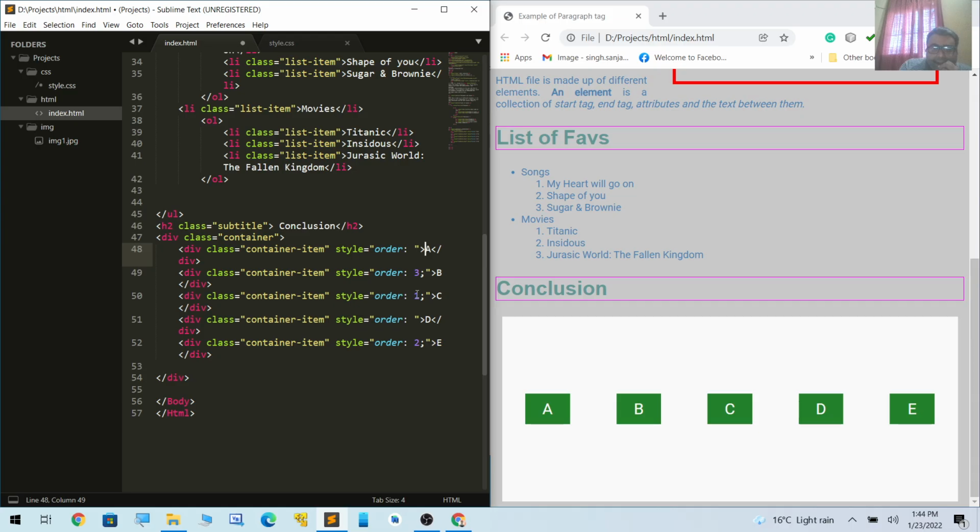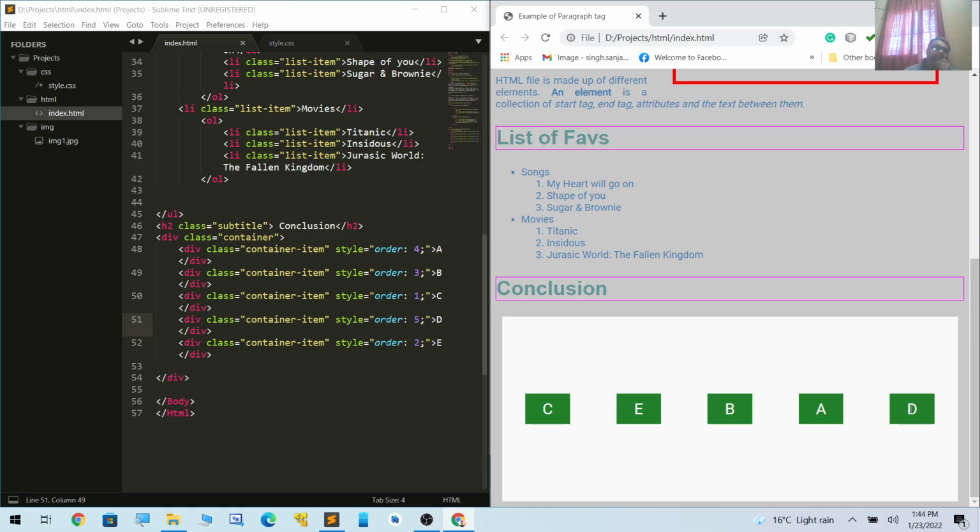And then A, let's say 4. And D as 5. So as per the current order, the first item would be C, then E, then B, then A, and then D, right? So this is how the order has been set now.